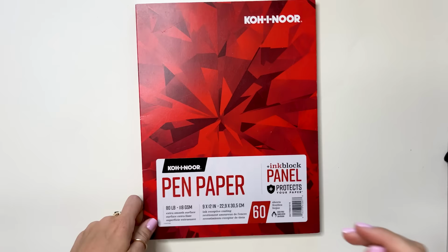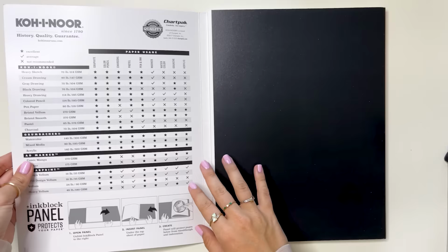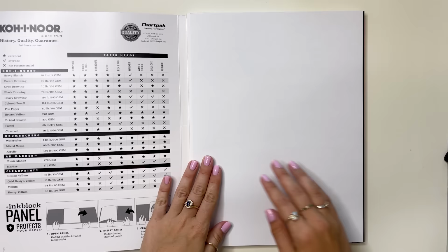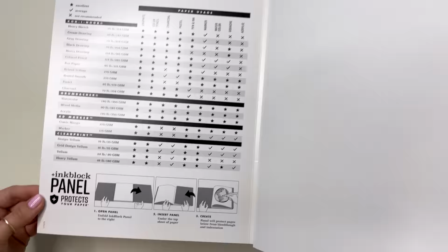Another one of my favorite brands. I've never tried this pen paper, but sometimes I prefer an extra smooth surface, which this has. And check how cool it is. When you open it, it has a binding to the left, and then you can place the right flap over it, and it protects the paper from the back. Thought this was super cool. So whenever you're drawing or inking with pens or markers, this can work really nicely.